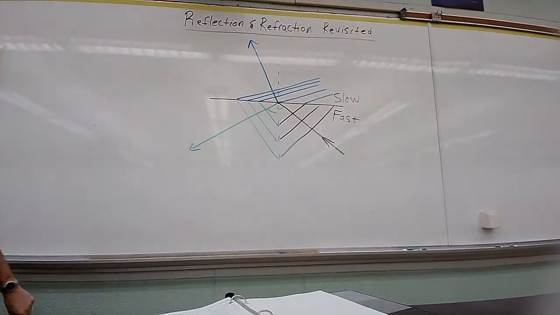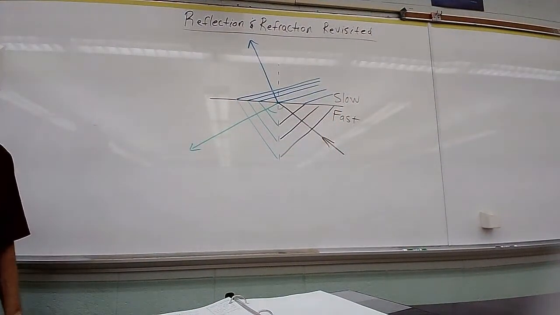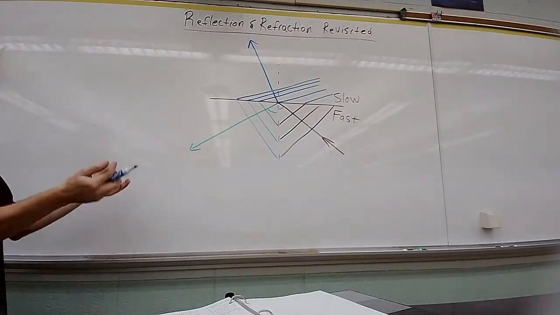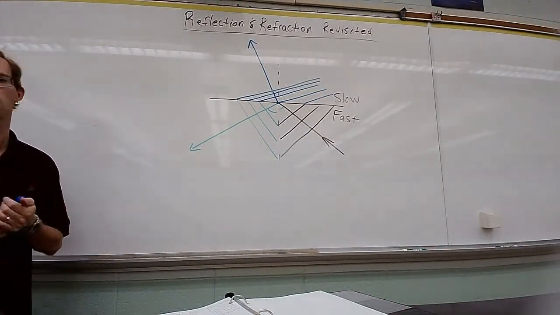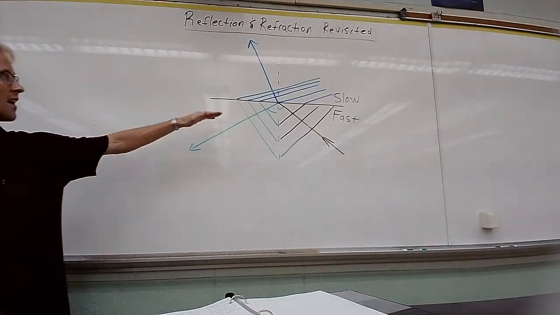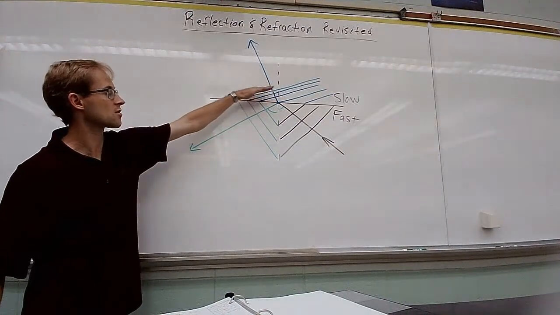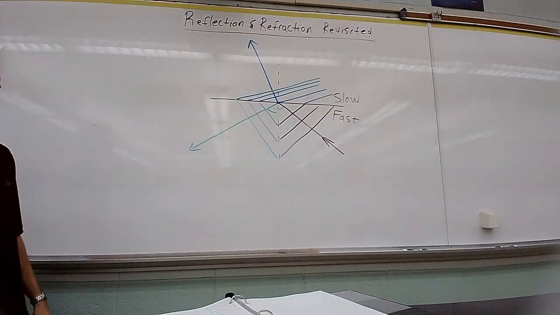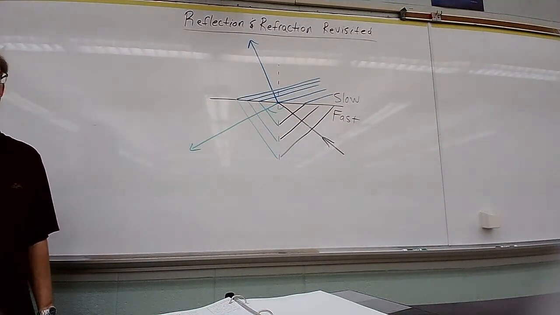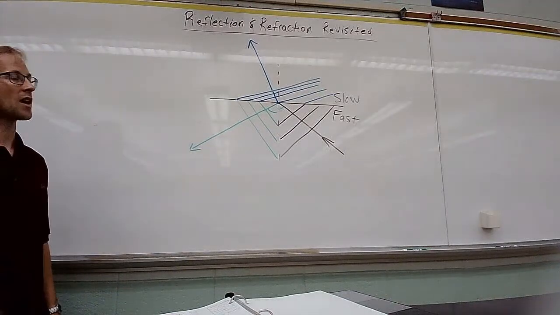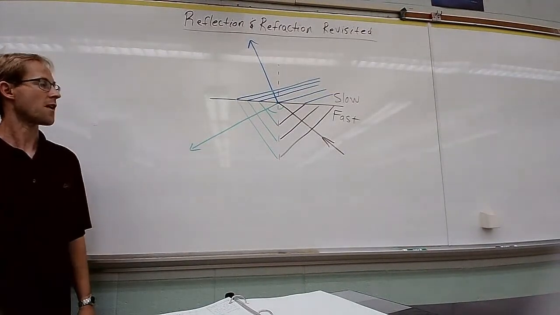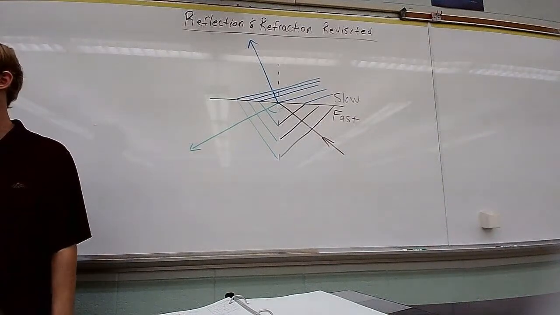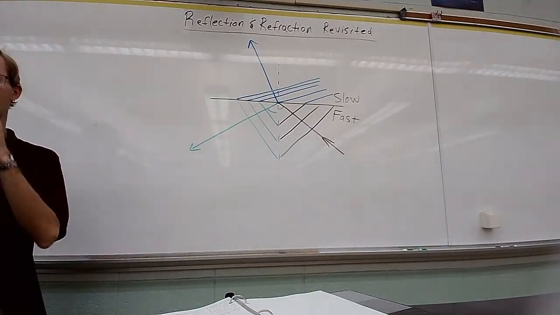It's not perfect. If I used a straight edge, it would look a lot nicer and cleaner. But you get the idea. The point is that if you do this correctly, you should be able to check your work with this and see if these waves are coming out closer together or further apart. But again, the main thing I'm looking at for this is that your waves in a fast medium are spread out. Your waves in a slow medium are closer together.